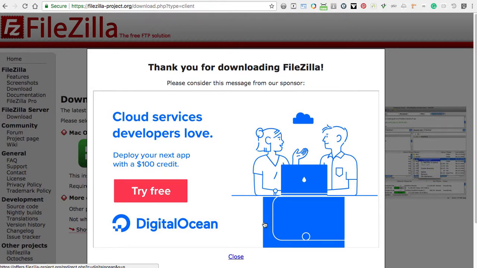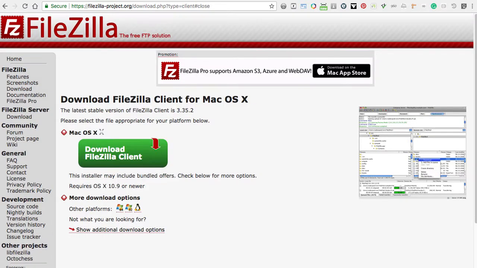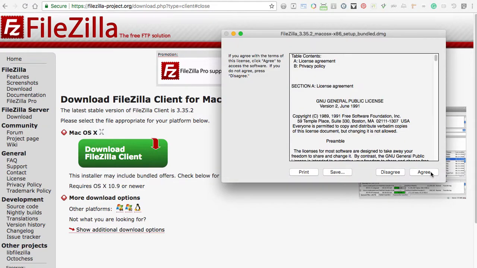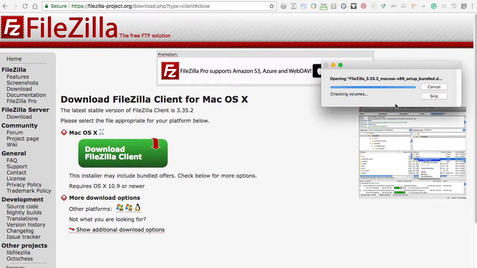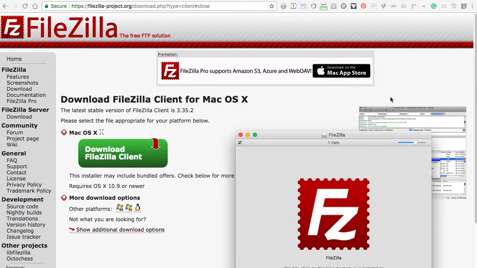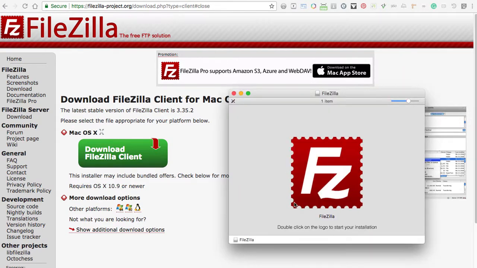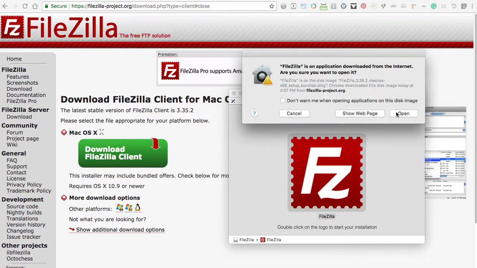I don't need the pro version, and it's going to download to my computer, and you're going to want to go ahead and install the application. So I'll do that next. And depending on what your operating system is, you may have different ways that you need to install the application, but it should be pretty straightforward. And once you're done, you should have something that looks similar to this. Depending on your operating system, though, it may look slightly differently. So I'm going to go ahead and I'm going to install.